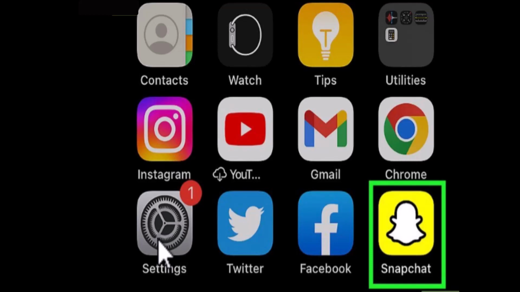installed this application. In case you haven't installed or updated your application, then all you need to do is head over to your app store and then on the search box type in Snapchat, and as soon as you type in Snapchat, you have an option as get. So in case you haven't installed the application, then you need to click on the option get, and you have to wait for some time while it is installing. Once the installing process is completed, then you need to open up the application.